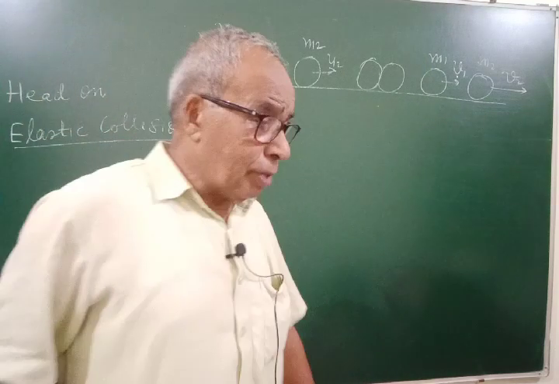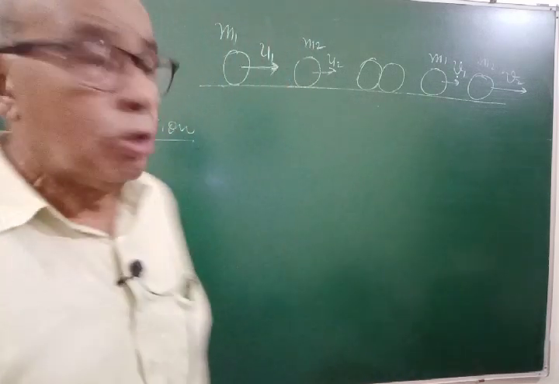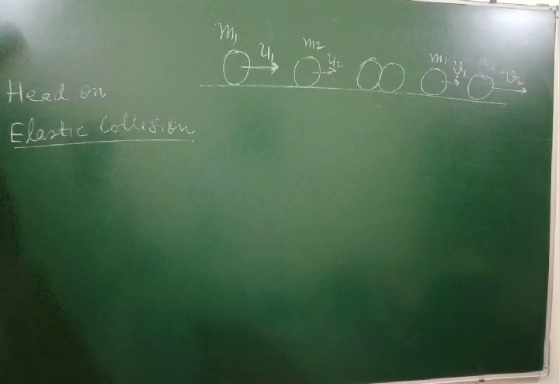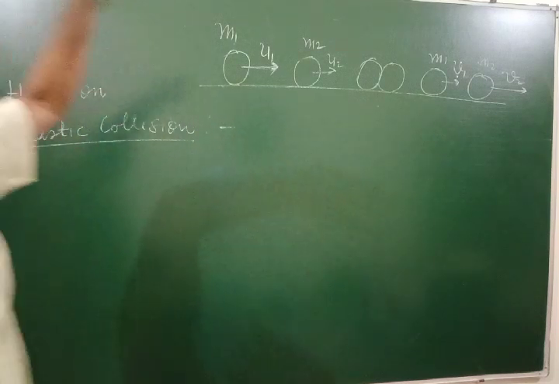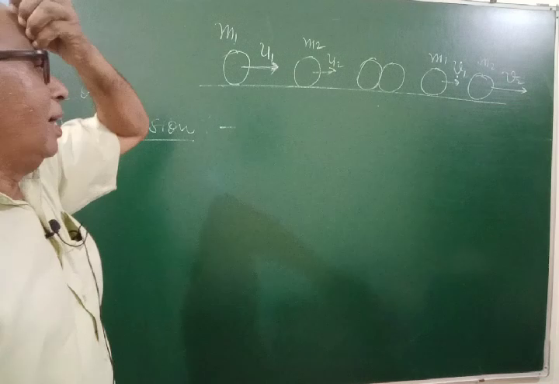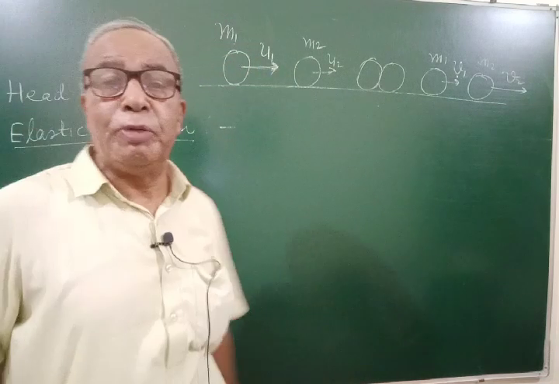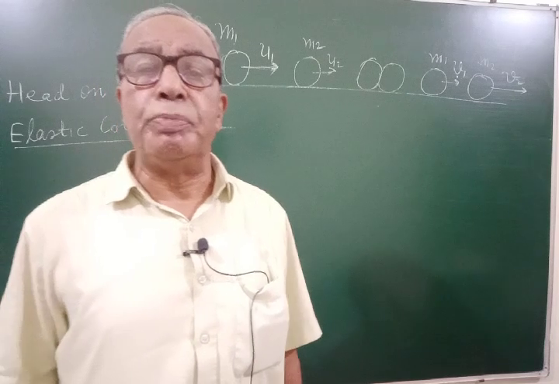In elastic collision, the momentum after collision is equal to the momentum before collision. So in the figure, you can write masses m1 and m2 moving with velocities u1, u2 collide elastically, and after collision their velocities are v1, v2. Here our aim is to find velocities v1, v2.